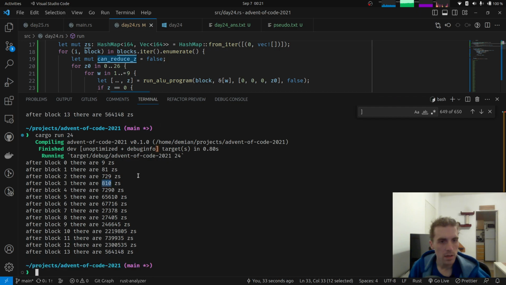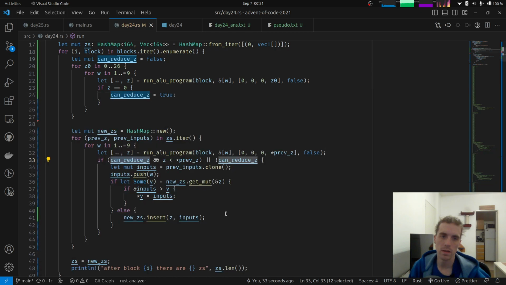Here we should only, like in the block number 3, or the 4th block, we should only be putting new, smaller sets than we had before.